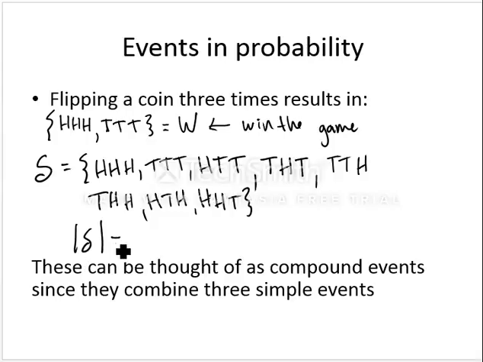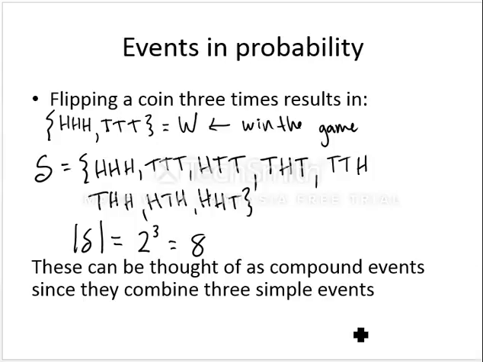And notice the size of this set. I like to always think about the size of the set because it helps us review our counting rules too. So at each flip of the coin, we have 2 possible outcomes, heads or tails. But we're going to flip that coin 3 times. So we use that multiplication rule to say the size of the set is 8. Notice you can actually count it here quite easily and confirm, yeah, it's really 8.